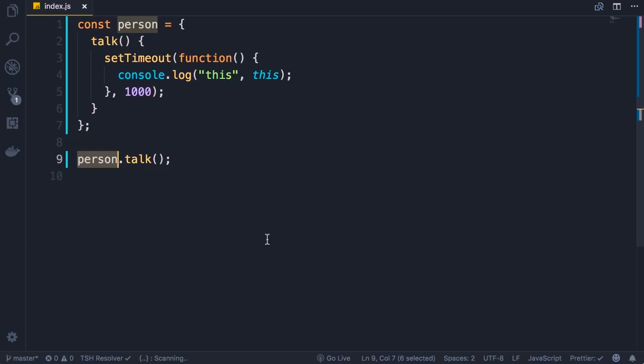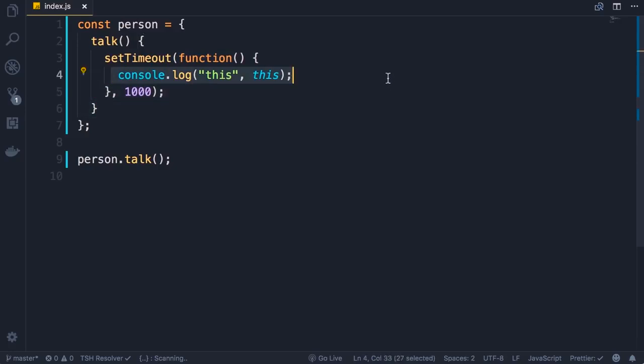Now, in the previous example, instead of the window object, we got undefined because in that particular case, when we got a reference to a method in an object, the strict mode kicked in and returned undefined instead of the window object. But in this particular case, in case of callback functions, the strict mode does not override this behavior. So this returns a reference to the window object.